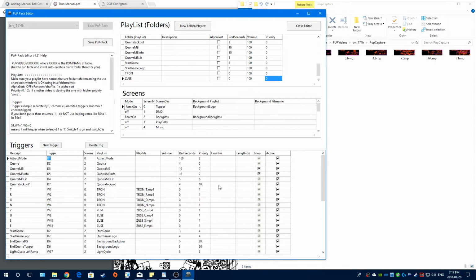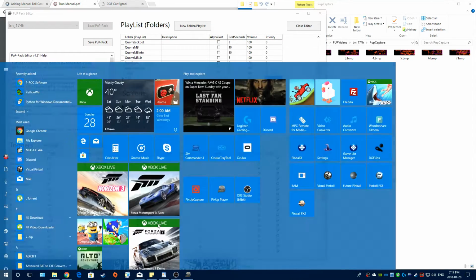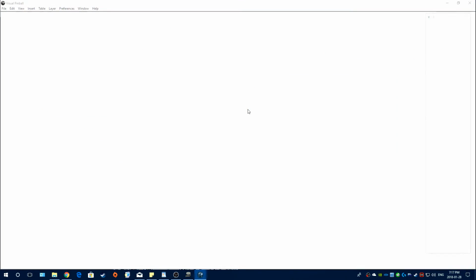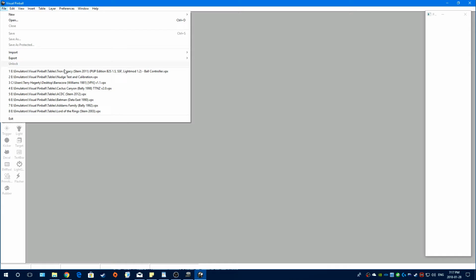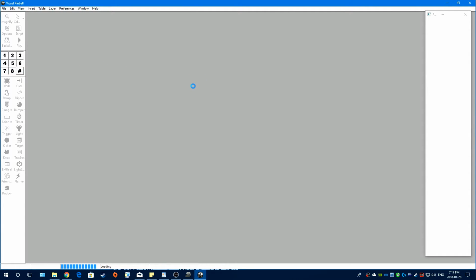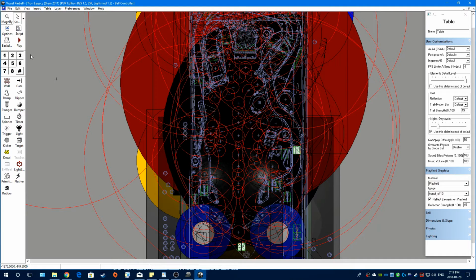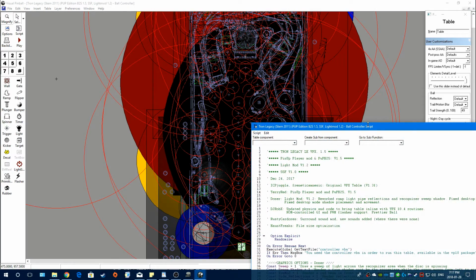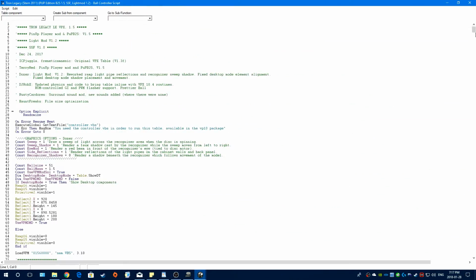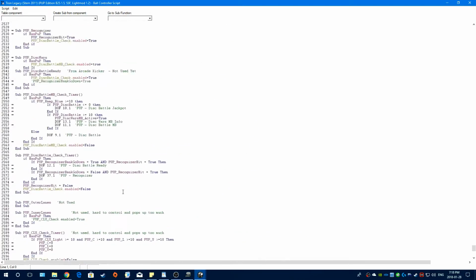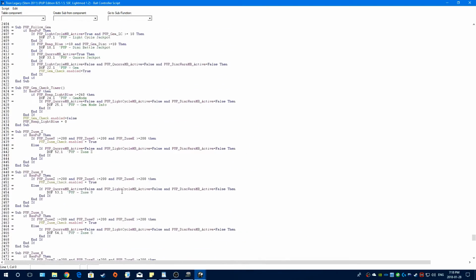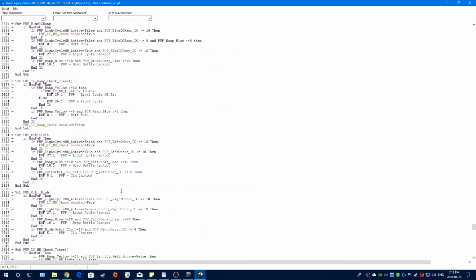You get way more control because, I don't think I showed it in the video actually, but I'll show you the original code that I had to do before we had PuPCapture to get this to work. It was like 2 to 3 weeks of me doing a crap ton of testing. So all this code down here, that's what I originally did to make it work for PinUP Player.